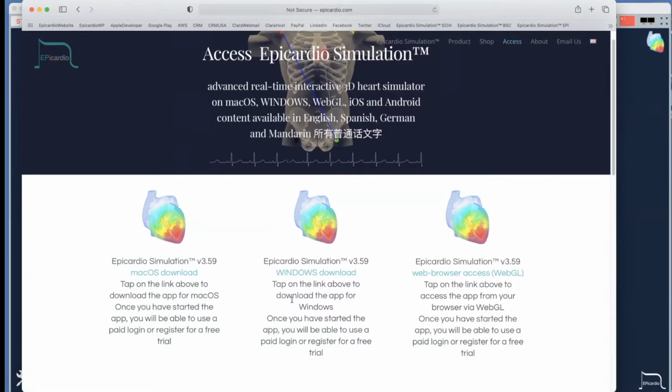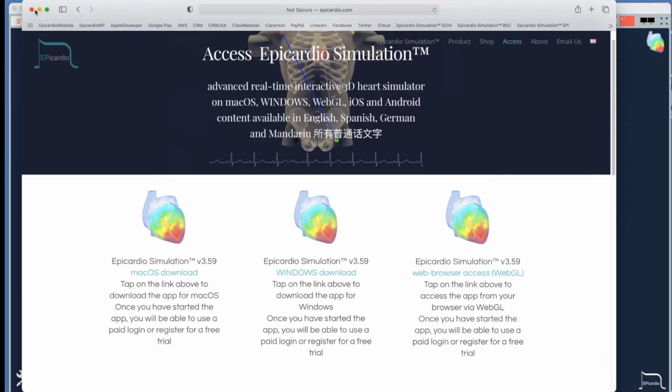Do download. Once you download, there is a README file which instructs you what to do to make sure that you have installed it and run it on your computer. Epicardio Access is the location where you have to come and install the latest version every time. The app that you're running will notify you if there is a newer version available. So we recommend you always download the latest version, because we constantly upgrade, correct bugs and add new features, mostly every month. So don't be afraid to come back and see if there's a new version.